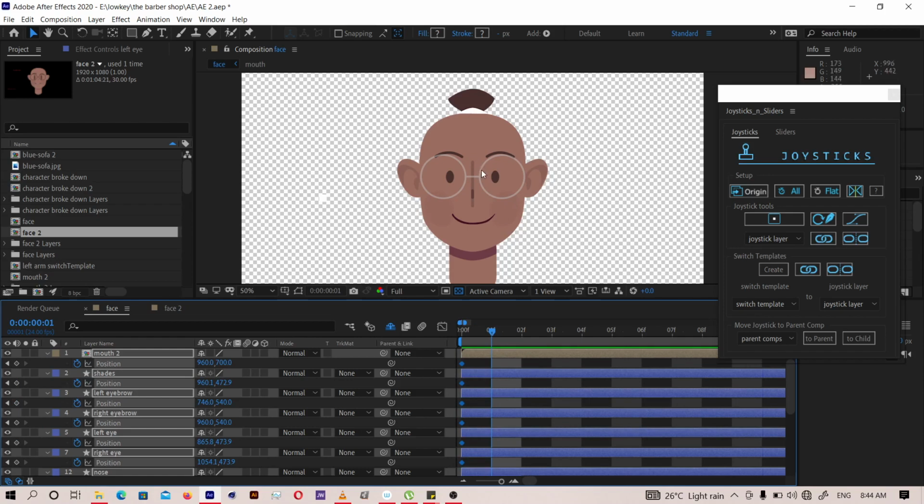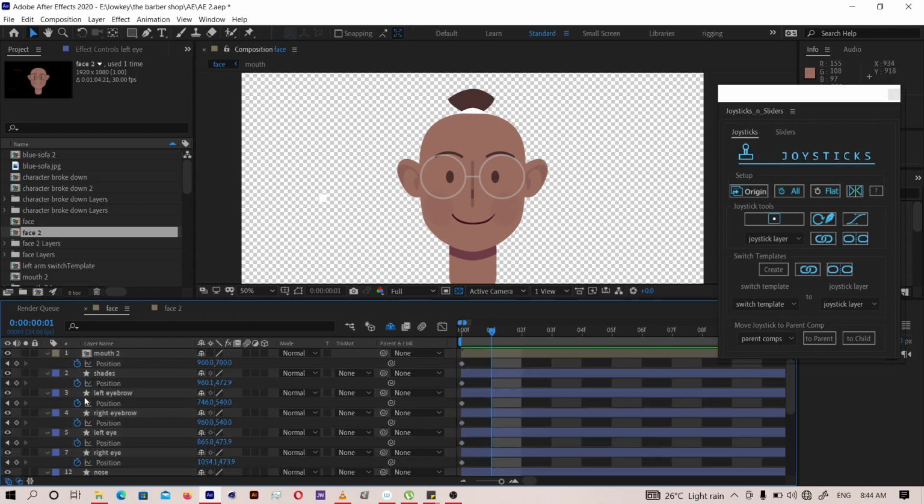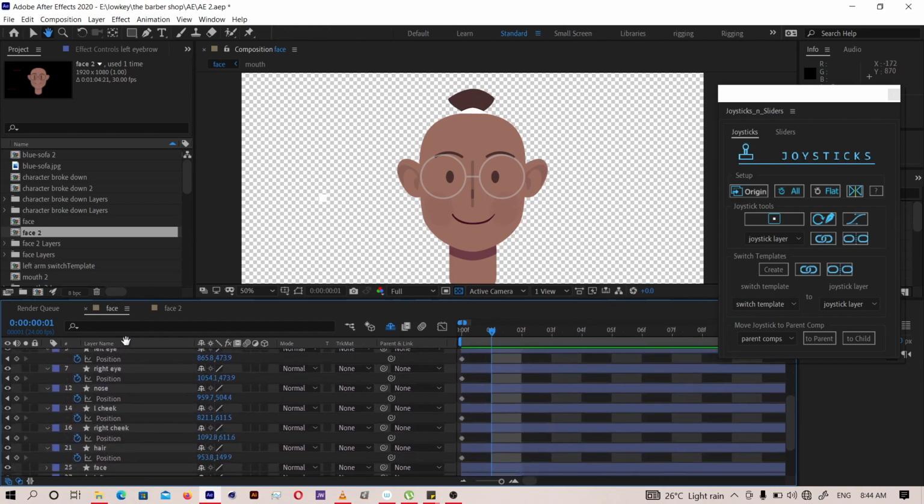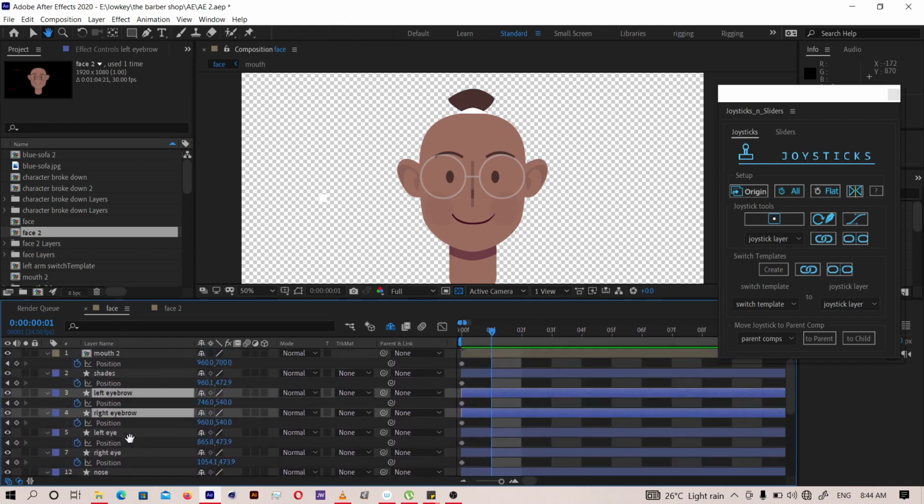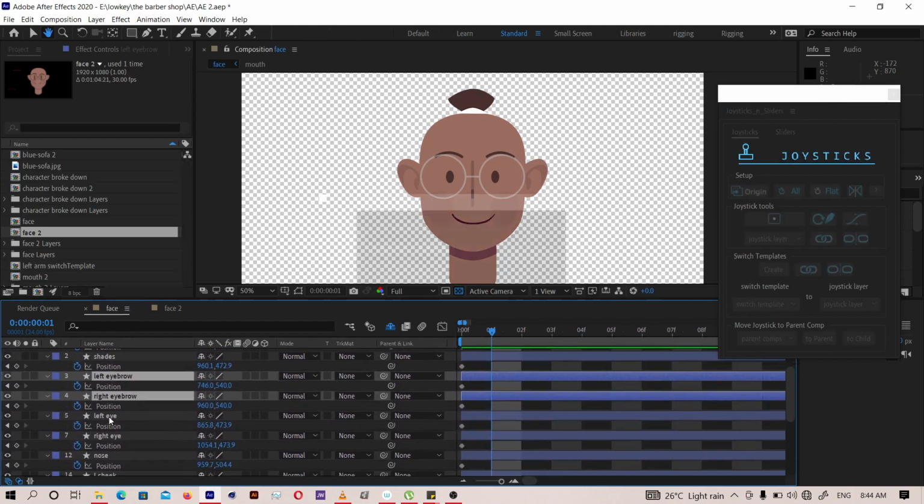Let's make him look like he's facing this side, right? By just moving his facial features. We start with the eyes. Select both eyes, just move them as a pair. Really, I'll do the eyebrows as well. I'll just move them all at once, and then I'll start playing with it. So look, those are eyebrows already selected.